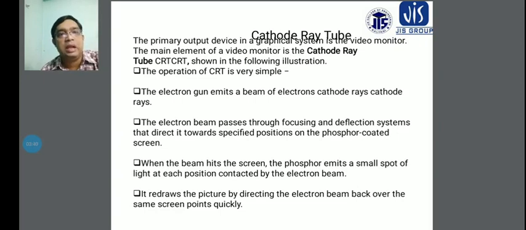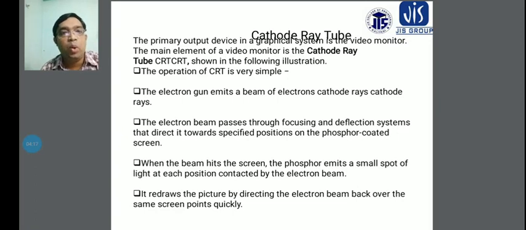This electron beam passes through the focusing and deflection systems, which direct it towards specified positions on the phosphorus coated screen, and the image will be displayed on the screen.